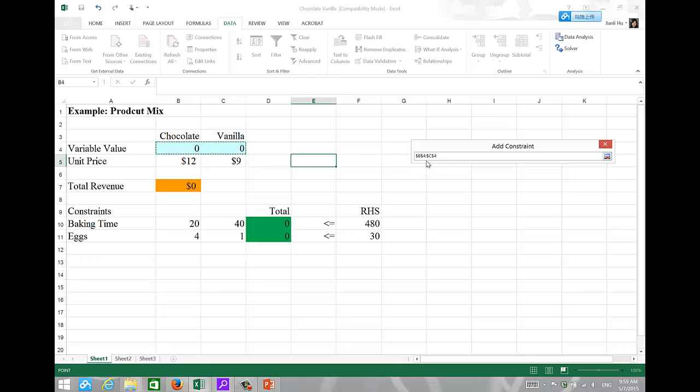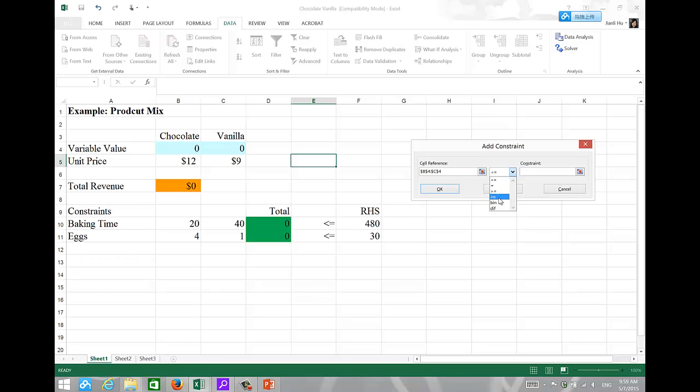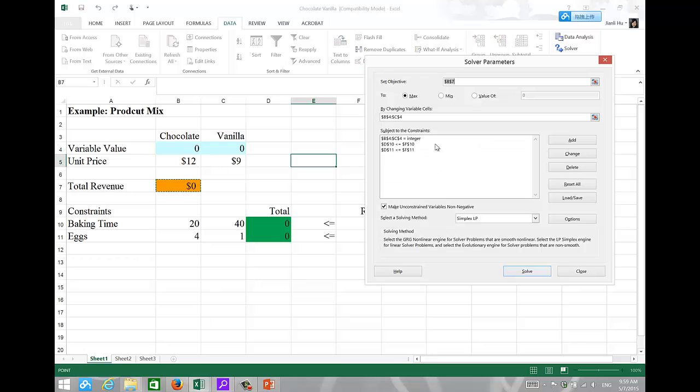But Excel needs to keep in mind, I cannot produce a fractional number of cakes. So for B4 to C4, I need to tell Excel it has to be a whole number. And I'm going to click OK. So that's how I have 3 constraints.